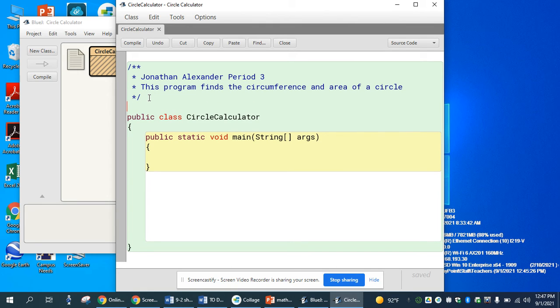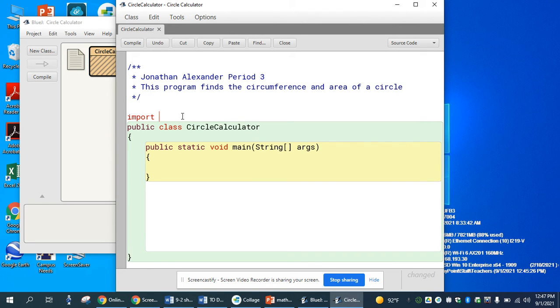I'm going to say, hey, and don't feel like you need to write this down. I've got all this code up on Schoology as well. I want to know if you want me to calculate circumference or if you want me to calculate area. So in order to do that, I have to use that scanner class. Now, remember, that's not part of default Java, so we got to import it. We say import java.util. You can either type Scanner to get it, or you can put a little asterisk right there. Either way will get you where you need to be. So I'm just going to use the Scanner class because I don't need anything else. If you use the asterisk, it's going to bring a whole bunch of other stuff as well.